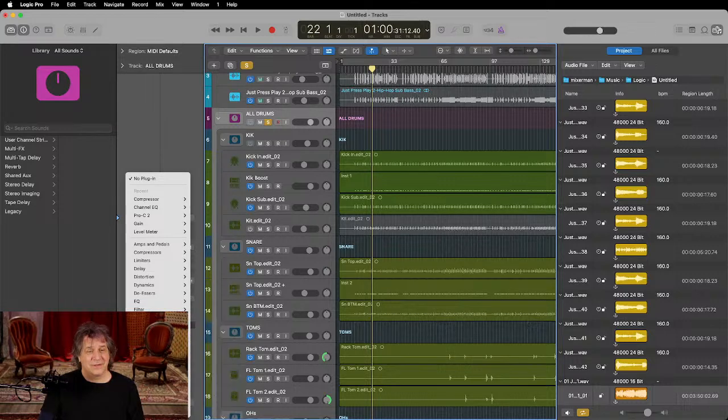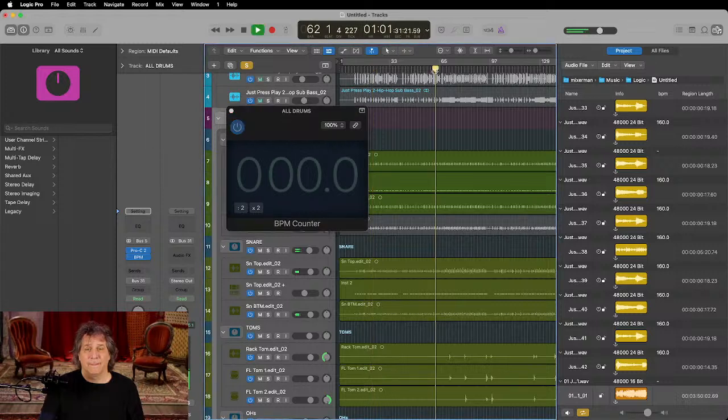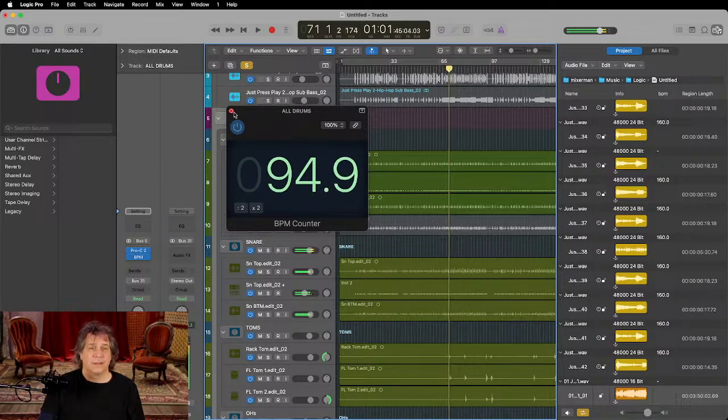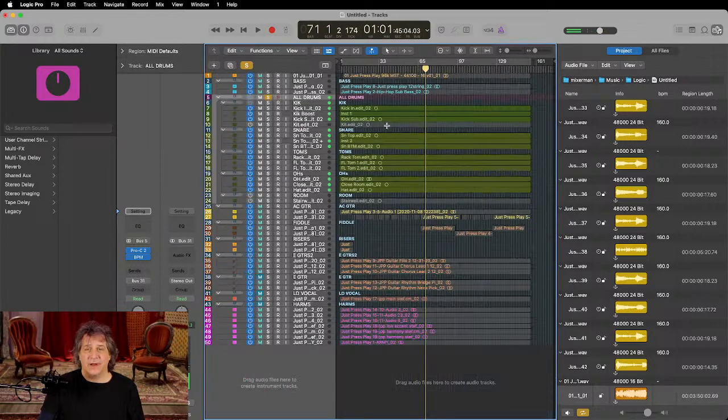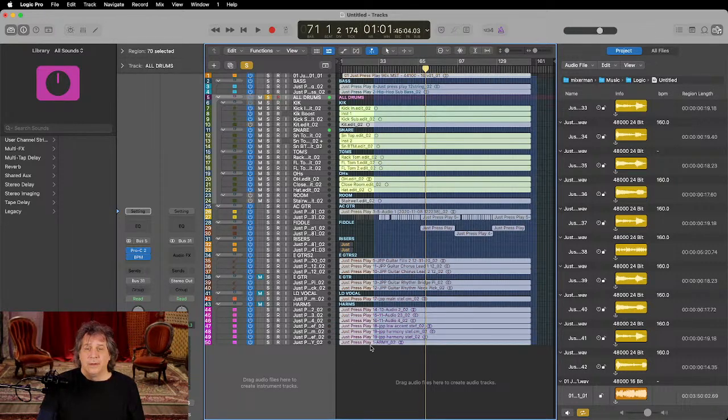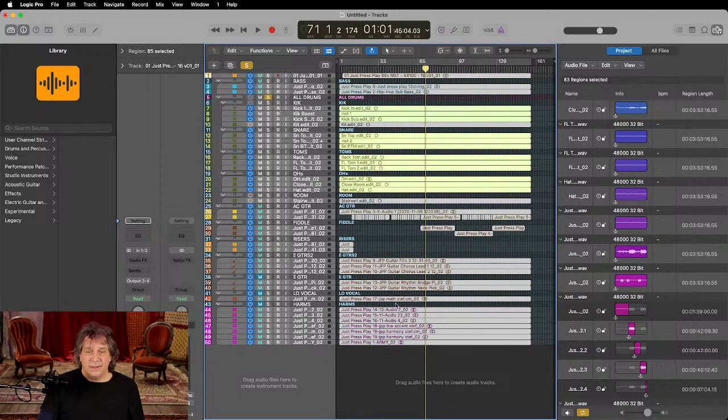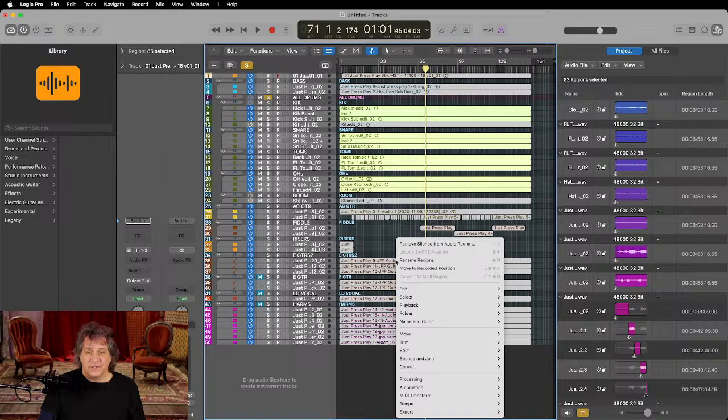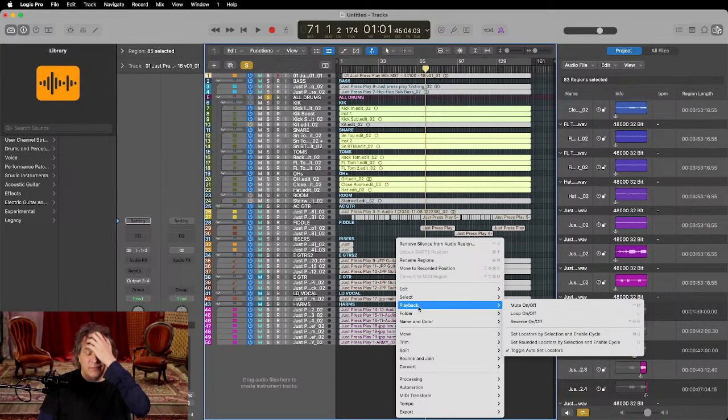First things first, BPM counter. All right, so it thinks it's around 95. With Logic, if the files are different sizes, then they're going to change with the tempos.